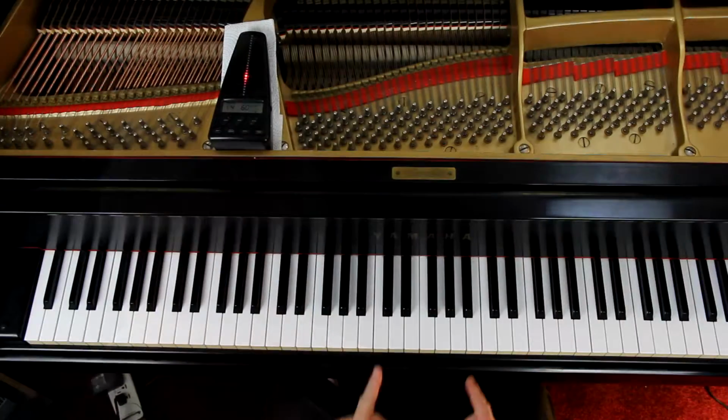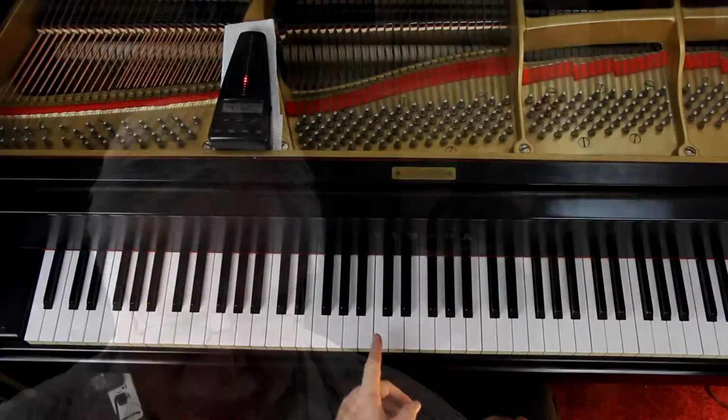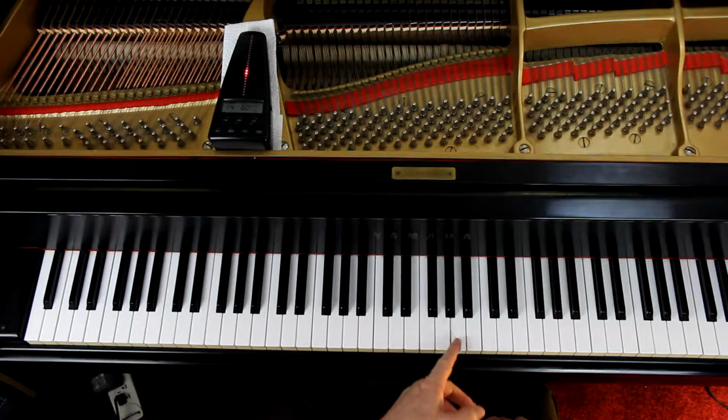Also, an interval of an eighth is an octave. From C to C, or D to D, or E to E. Because there's eight notes between them. Count them. 1, 2, 3, 4, 5, 6, 7, 8. The eighth note is an octave. And in music, when we count keys like this, the first key is always 1. We don't start with 0.